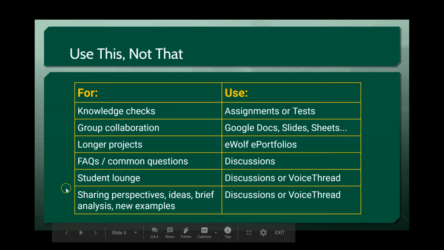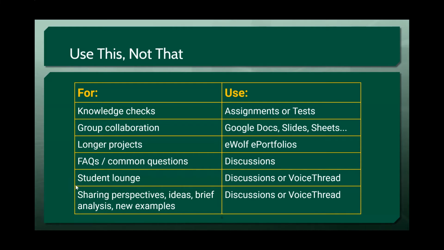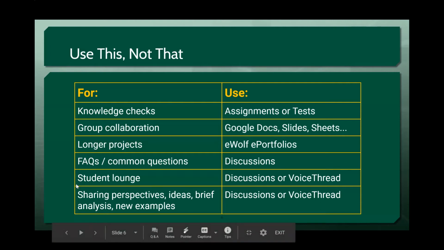For knowledge checks, group collaboration, longer projects, there are some other tools you might consider. Discussions in VoiceThread are particularly useful for FAQs or common questions. In fact, we've been asked at UAA to create a discussion board in our Blackboard courses titled Ask, which would be a great place for students to pose questions where everybody can see the answers. It would be more efficient than having them email you.